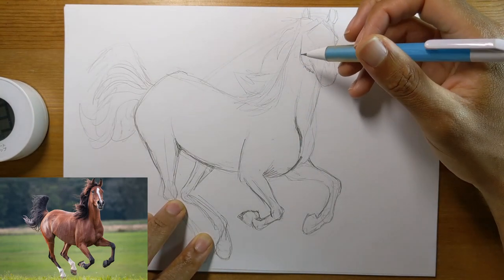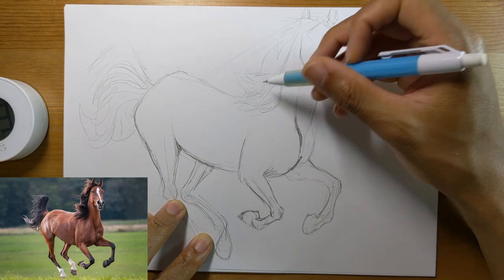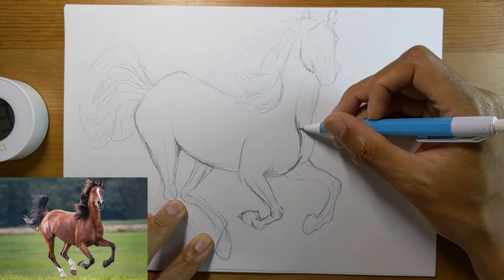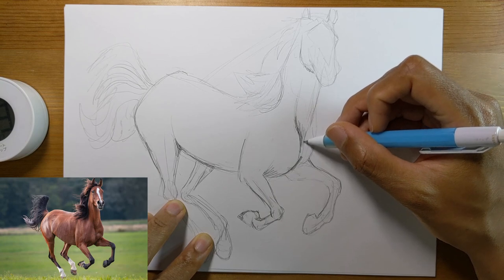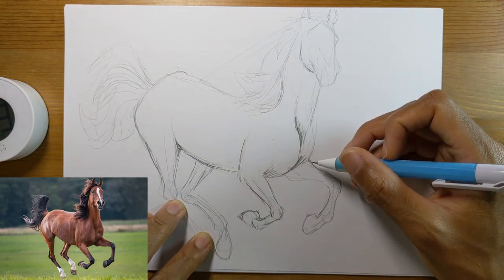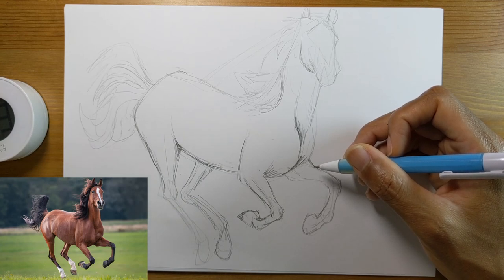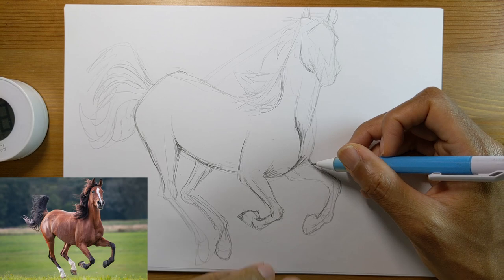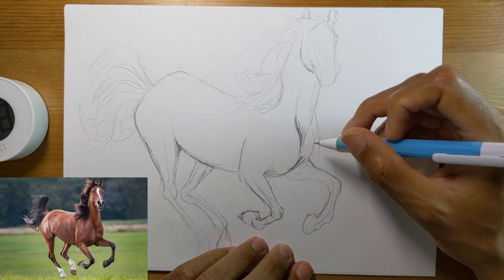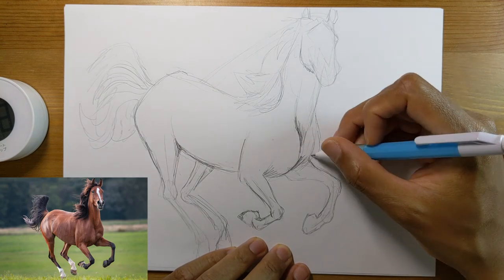I haven't even drawn the face. I've got 9 minutes. This part of the chest is much wider than I thought. That makes sense, but I can fix it, I think. It just comes out a little bit like that, so it should be okay.